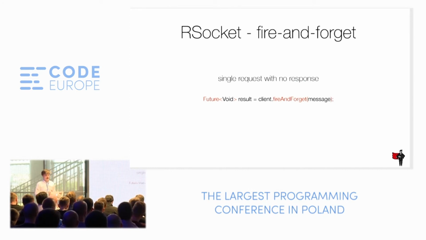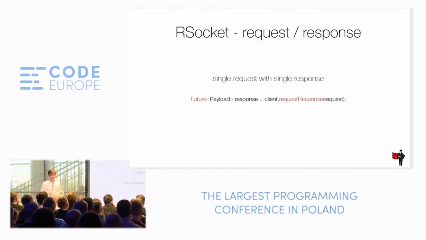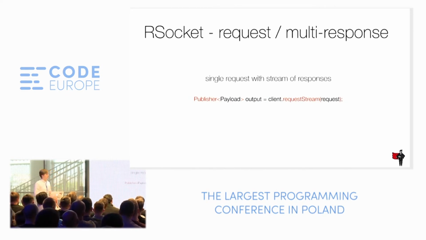When we would like to use RSocket fire-and-forget, it means that we would like to just make a single request to the server and we don't expect any response. This could be cool for some kind of notification, when our server would like to expose an API to receive notifications, and we can just fire and forget to the server. Another widely known one is request-response, when we create a single request and we are waiting for a response. This is the same as what HTTP provides. We have request-stream, which is when we are making a single request and we are waiting for a stream of responses. It could be used for providing some kind of publish and subscribe, when we are subscribing to the publisher and we are waiting to receive a stream of data.